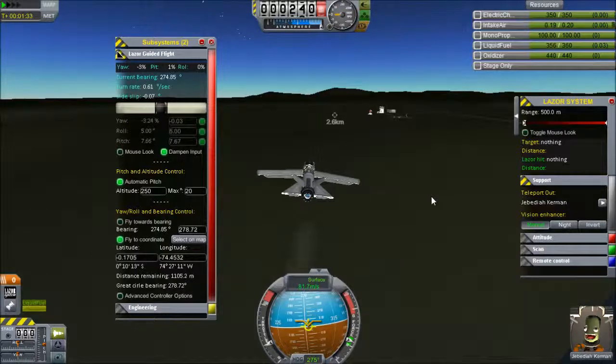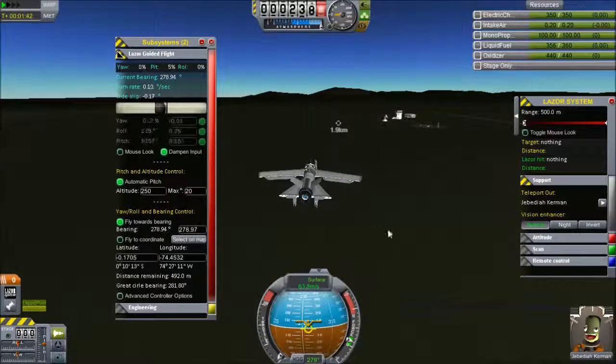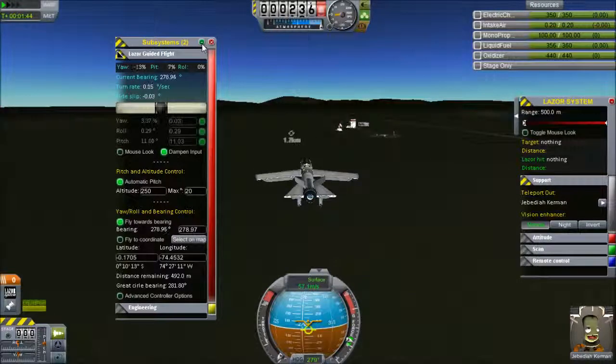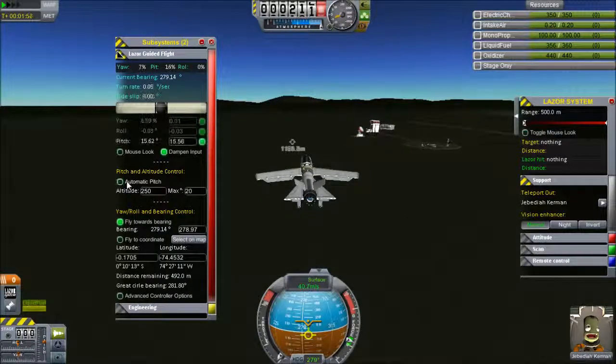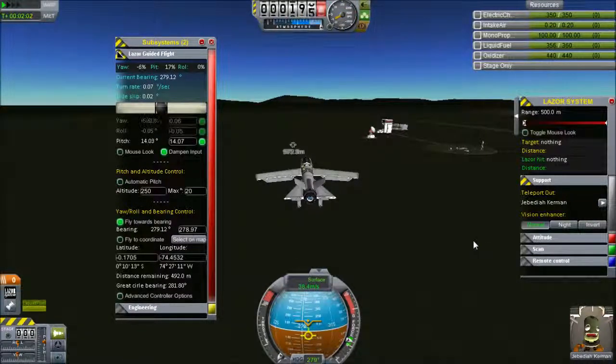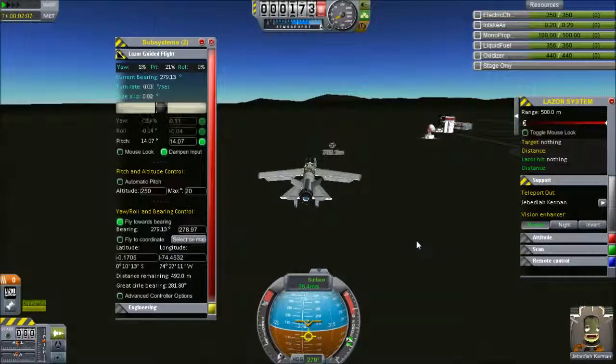And what a hit. Let's go ahead and cut the engine. Drop the gear. And we should be able to land it just like that. Drop the pitch. Should be a quick landing since we're already pretty low.